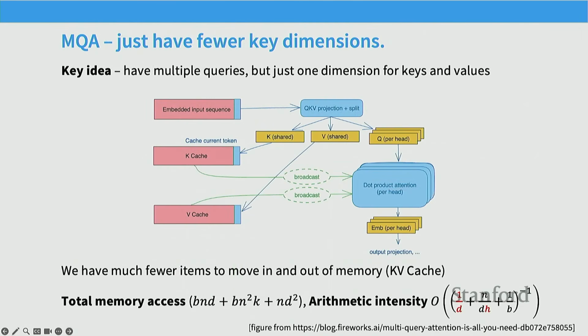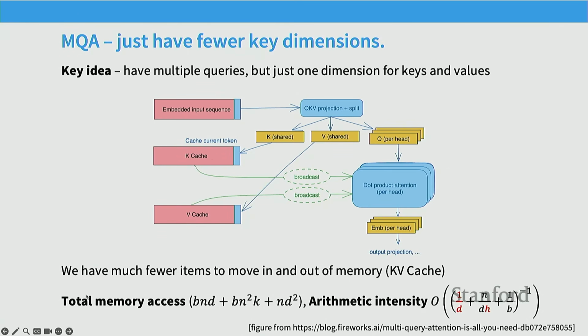So what you do is you can have multiple heads for the query, multiple query heads, but only one head for the keys and values. This immensely simplifies things. Once you do this, you're moving much less information for the Ks and the Vs. So K and V are shared, but query has many heads, so you still have multiple queries, but only single Ks and Vs. So that's why it's called multi-query attention.